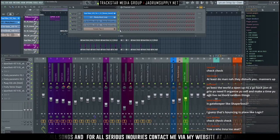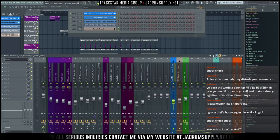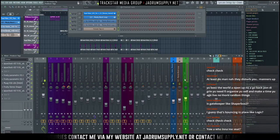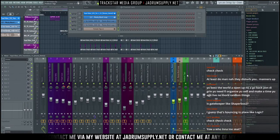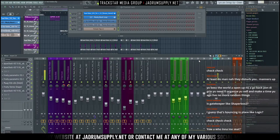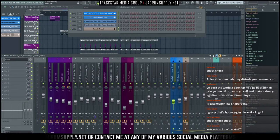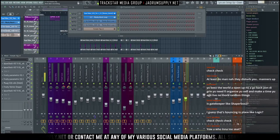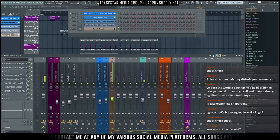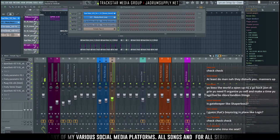So, we can take out the two automation clips and link them. Let's change the color. Right click, rename, change color like that. Control Shift L. Cool. Send the tag to the reverb. Back to the top.